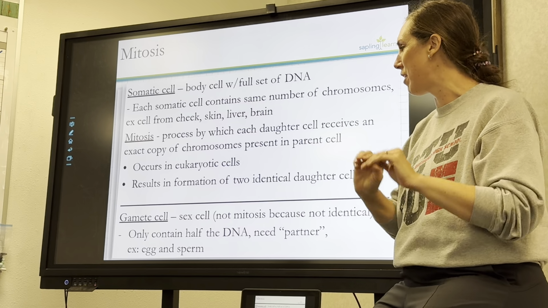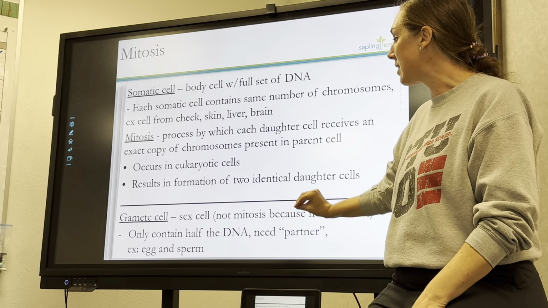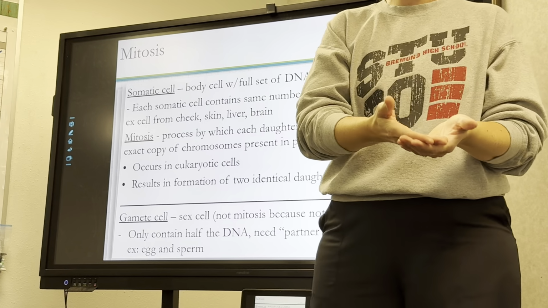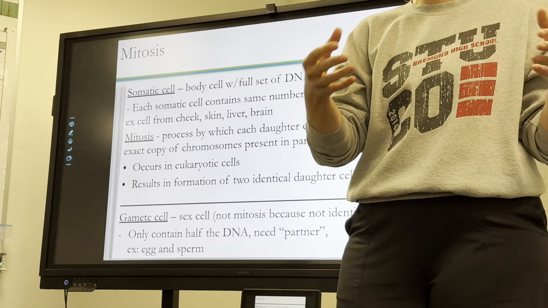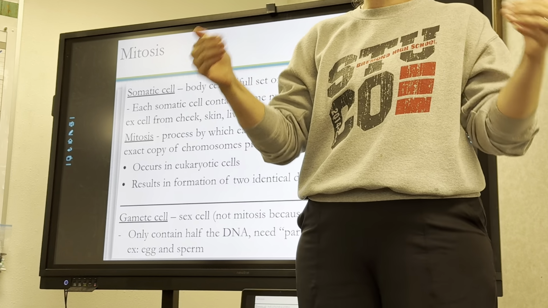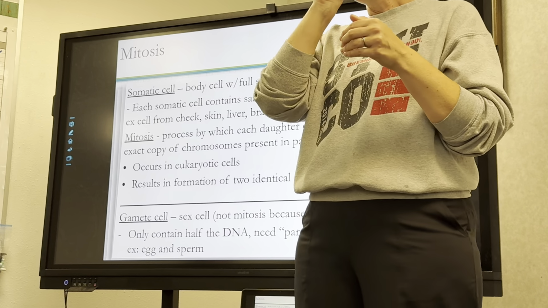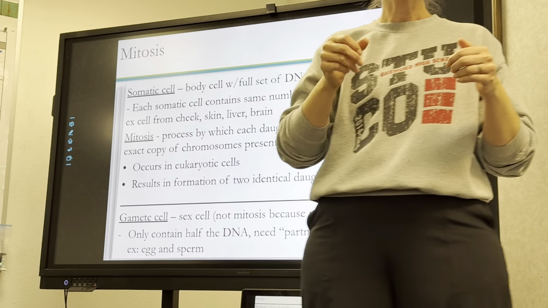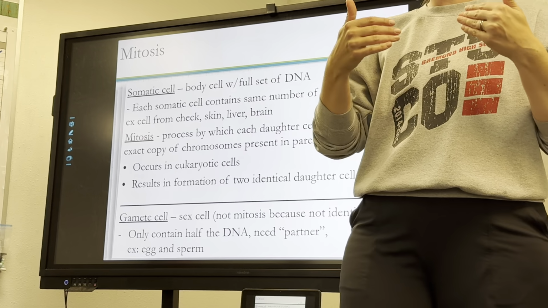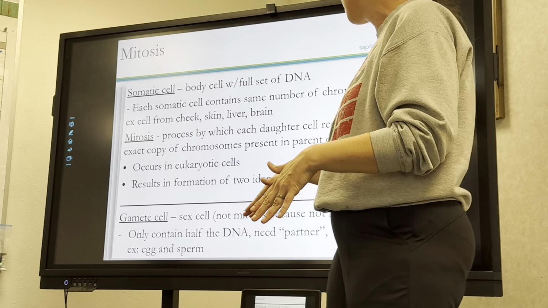So gamete is a sex cell and it only has half of the DNA. Sperm cannot live unless it fertilizes an egg. Sperm is half of the DNA, egg is half. Only when half and half come together, they will form a whole. That's why sperm die after they come out of the body. That's why eggs have to be passed during the menstrual cycle and die when they come out of the body.